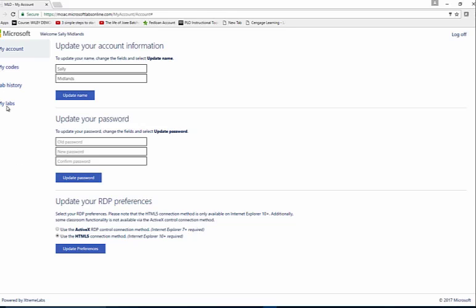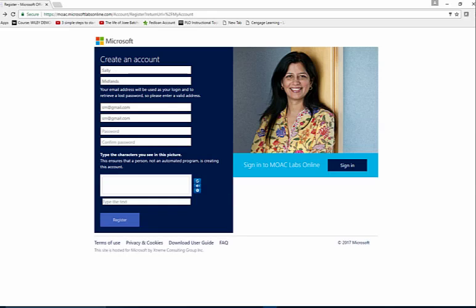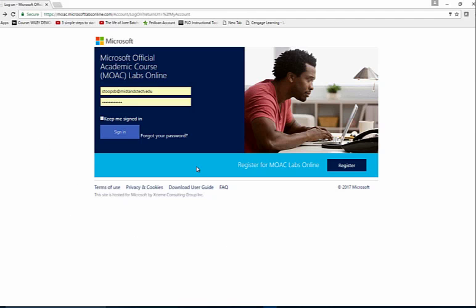Also, My Labs, I'll show you this in just a minute in mine. Once you have actually put in your codes, they will show up here under My Labs. But let's go back now. Sally Midlands is set up, and so she's ready to log into her account. But I'm going to log in for her so that you can look at these labs.